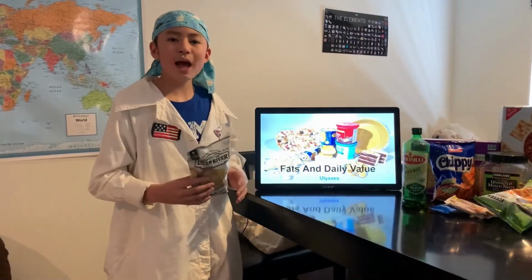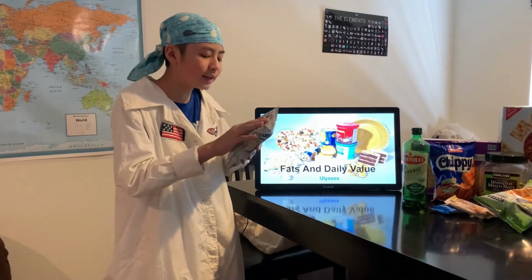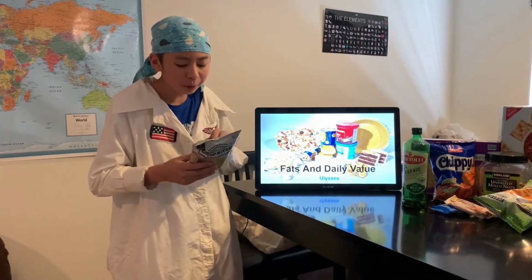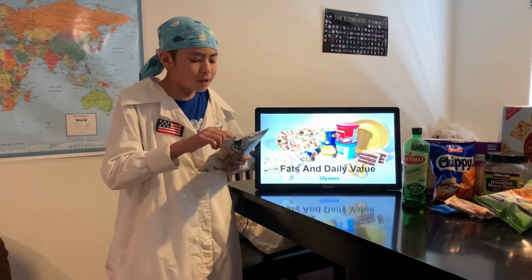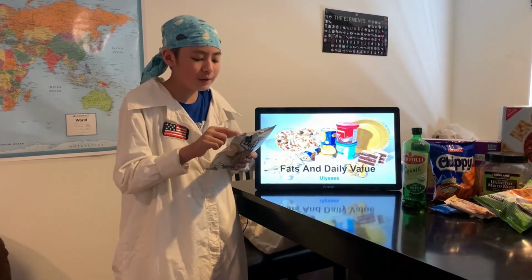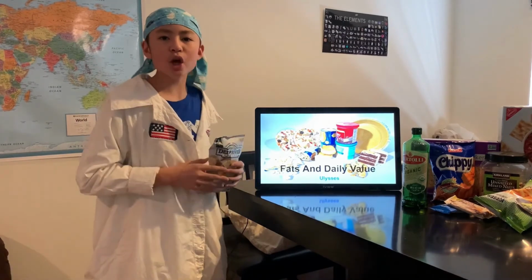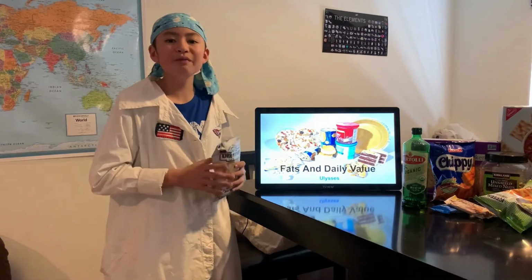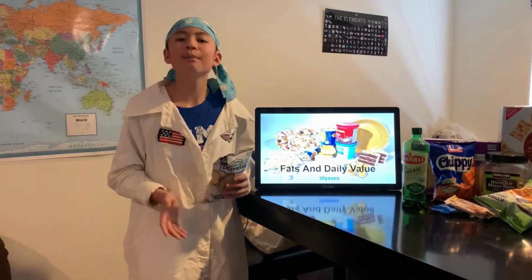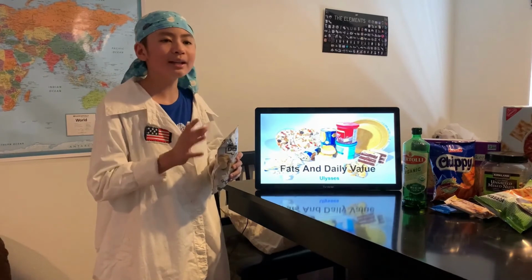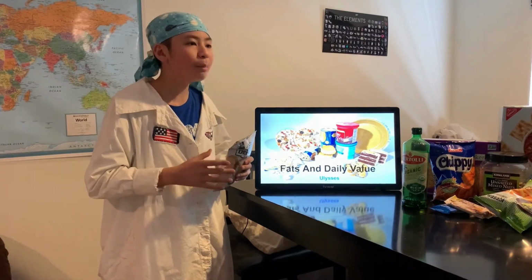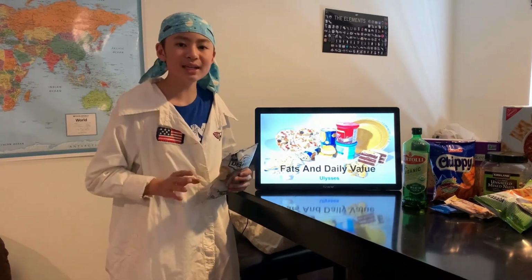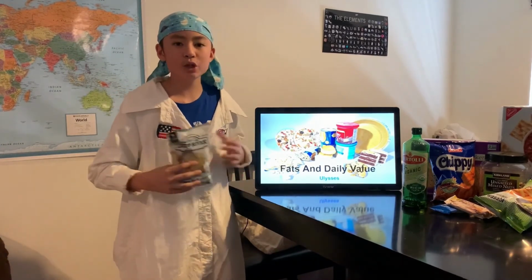So, daily value. What's daily value? If you look right here, you see the sodium is 95 milligrams. And right here, it has a number, 4%. What is that? You look right on top, and it says percentage DV, which means daily value. So let's understand what daily value actually is. First, daily value is set by the FDA, the Food and Drug Administration. They give you good recommendations of how much of each nutrient you should eat per day to stay healthy.